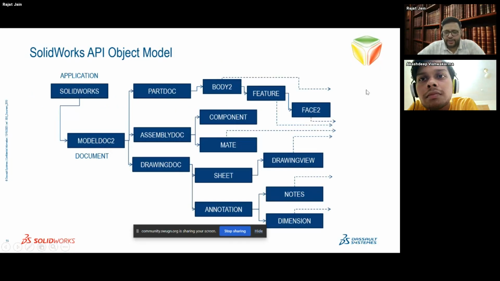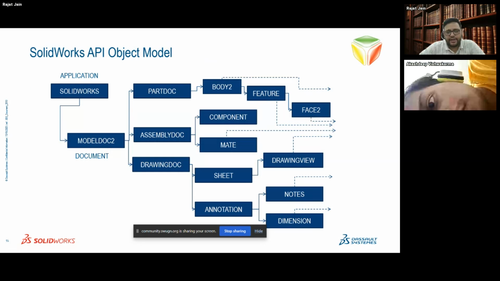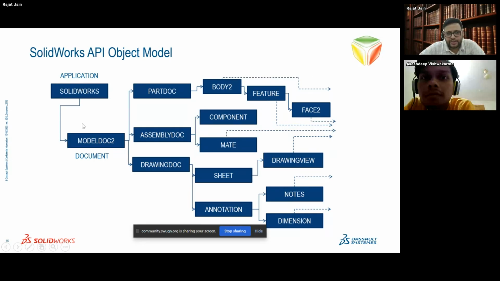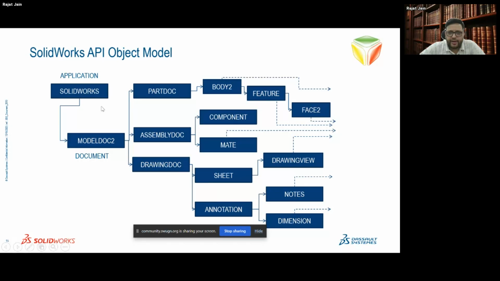This is not a detailed API model, but this is a glimpse of some of the most important features which are available. These are classes actually, which are available in the SolidWorks API. And we would be using some of these in some of the sessions that we have. This is the primary interface, and this is called the SolidWorks application interface.